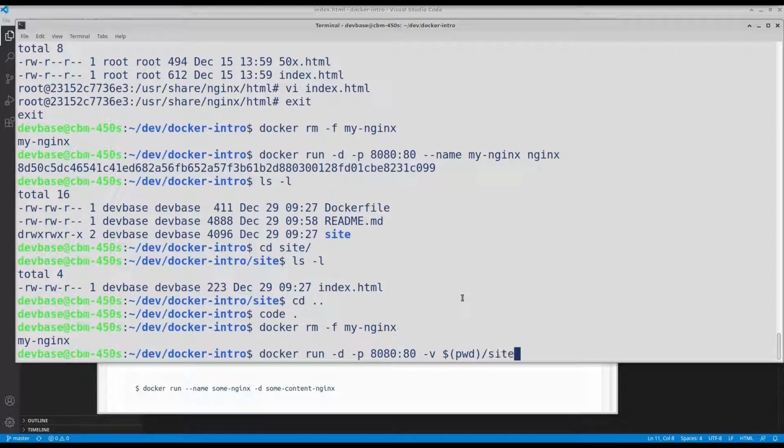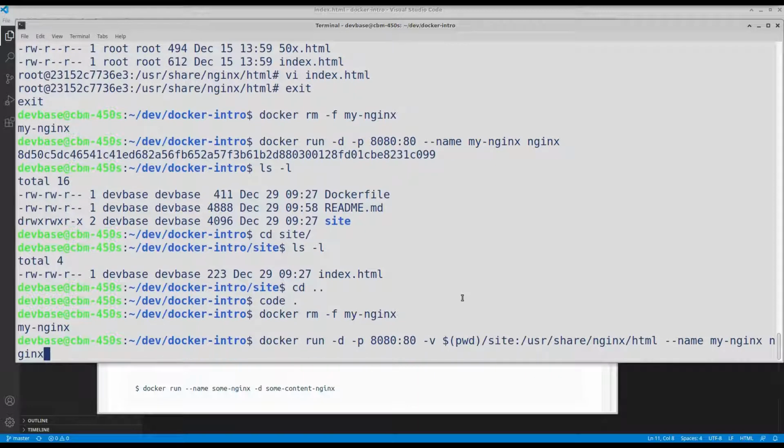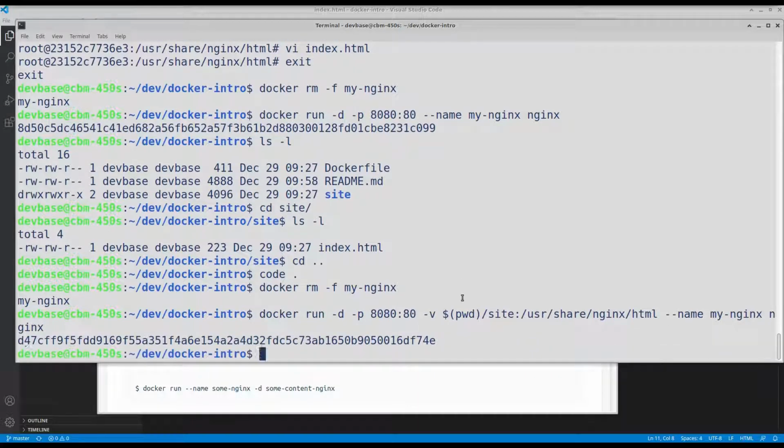And I'll say site. So we're going to mount the site subdirectory. And we're going to mount it to /usr/share/nginx/html. We'll give this a name, my nginx, and we're going to be running nginx. Run that.